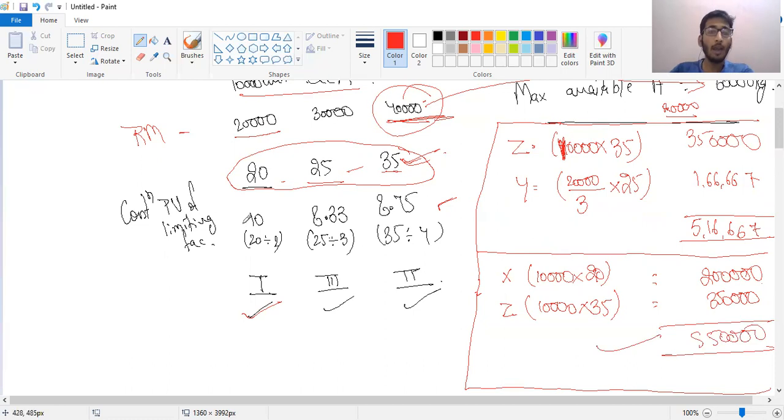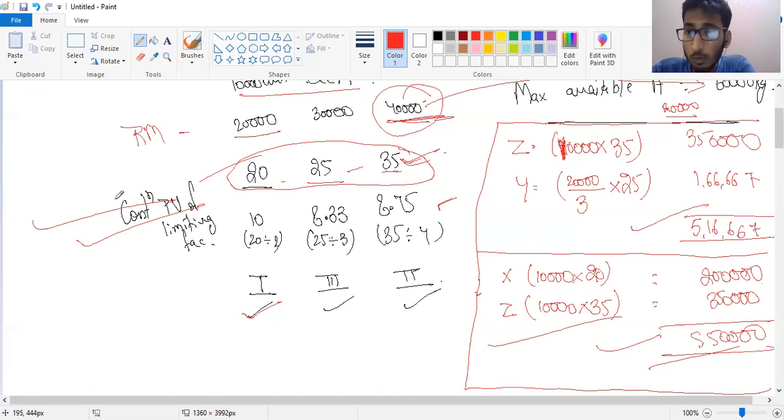Now, if we rank it as per the limiting factor, you are earning 550. If you rank it as per unit contribution, by selling per unit of product, you are earning only 516. So which option is best? I can say this option is best. This is just to prove to you that if we prioritize as per unit of raw material, per unit of limiting factor, we would be able to earn more.